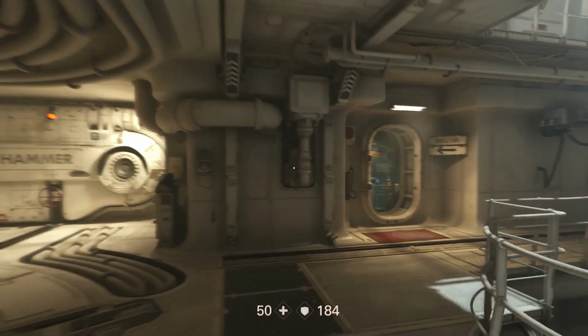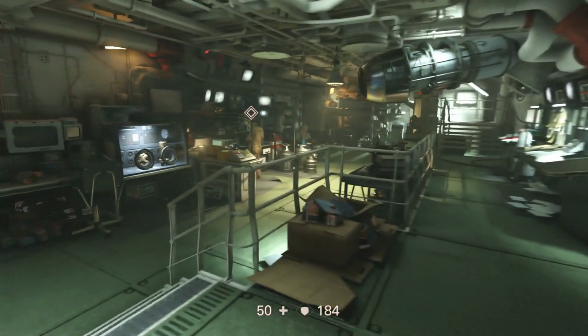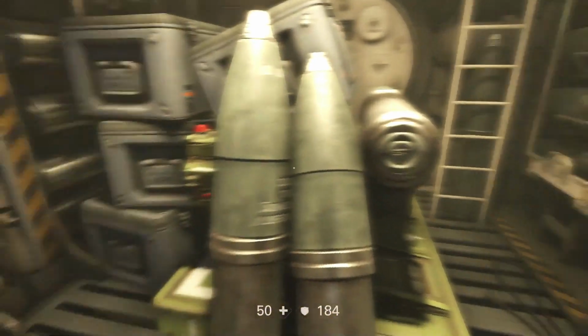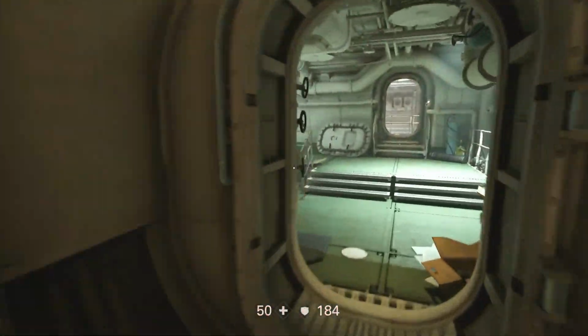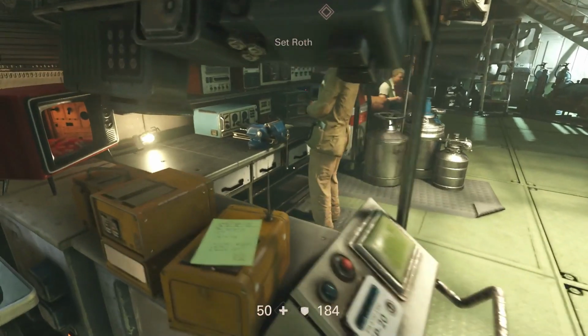Alright. Eva's hammer. That's set slab. All roads lead to Rome. Hey. Got some big bullets. Torpedoes. Yeah, just bite the bullet. What am I doing? Guess I'm holding to inspect here.